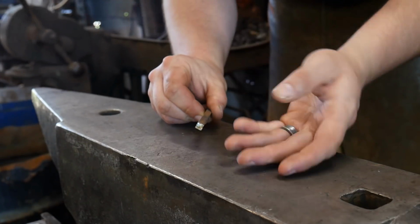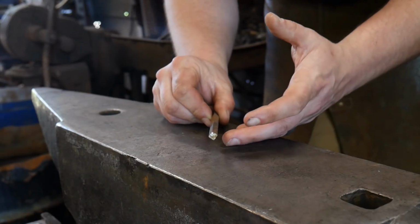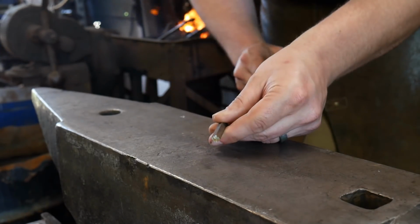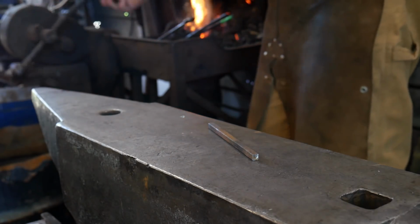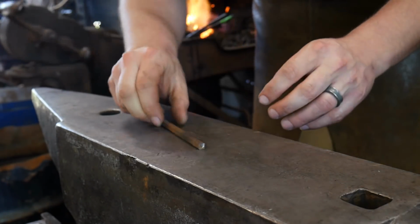I'm going for a simple, elegant look. You can go with whatever look that best suits you or that looks most pleasing to your eye. We're just going for a little basic look this time around, but you can do twists and you can do all sorts of things like that. So we've got this thing heating up. It's almost up to where we're going to make our little foot pad on the end.